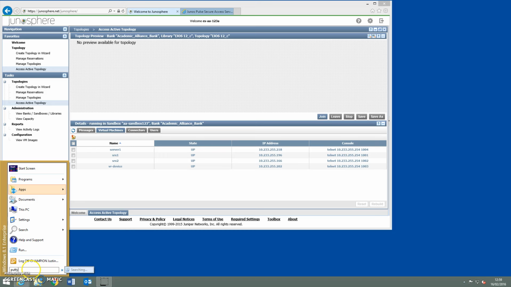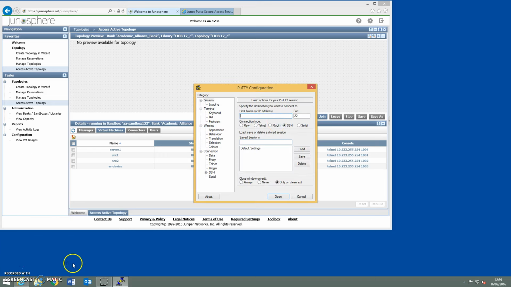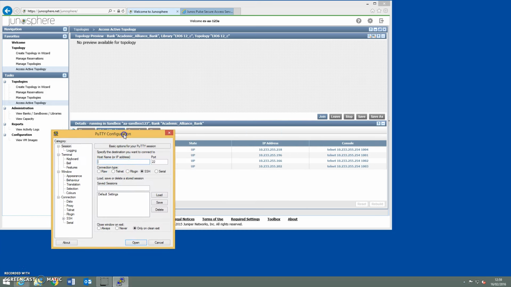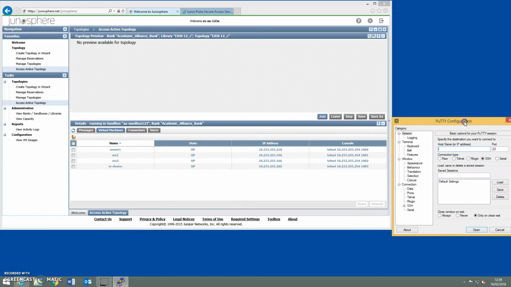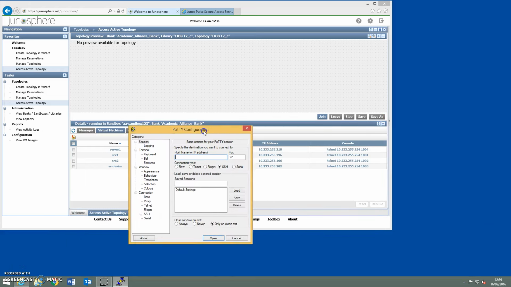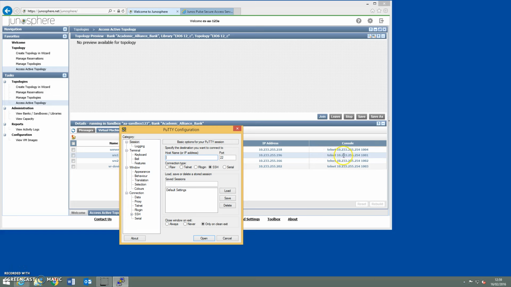Now on all of our computers we've got PuTTY installed, so if we quickly search for PuTTY and fire that up, I want to now open a telnet connection to, in our particular case, SRX1, which is here: telnet 10.233.255.254 using port 1001.